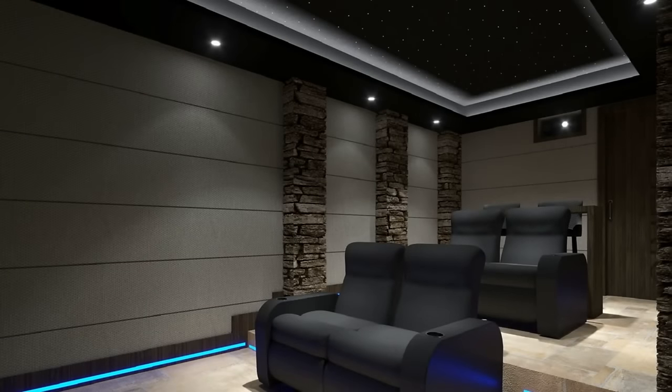Hey, this is Tyler with Theater Design Company. Going to work on episode 2 here. We'll go over two aspects of the demo room. One will be the hush box that holds our projector. It conceals it within the room. And then the second thing we'll go over is some of the wiring and systems that are running this room.